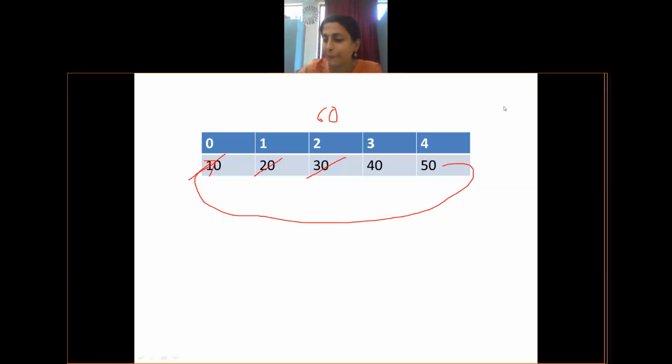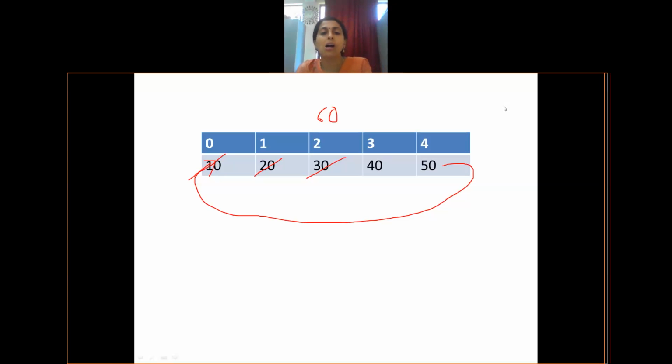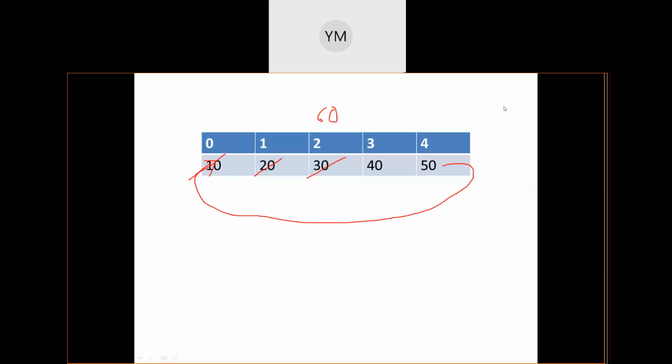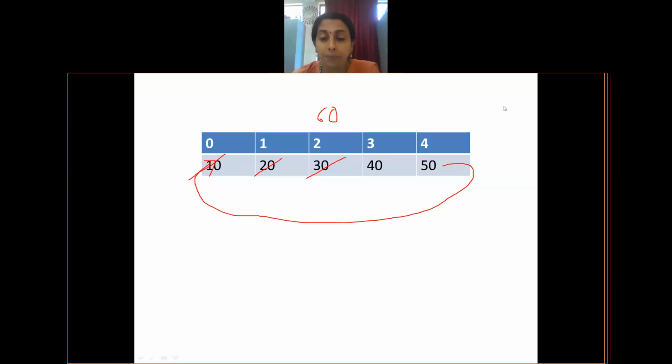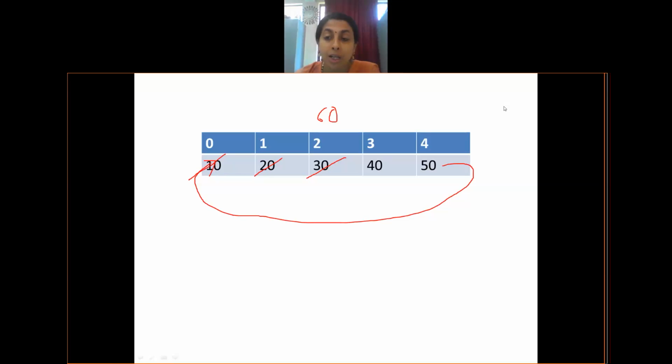Ma'am, when the queue is full, reinitialize both the things. Ma'am, reinitialize front to 0 and rear to -1. Yes, but if you do that, 40 and 50 are still available. Okay, ma'am, then deletion must be done and then reinitialize this. So that is a restriction that you are giving. I call it an input restricted queue. That we will discuss later. Any other guesses from any other people?